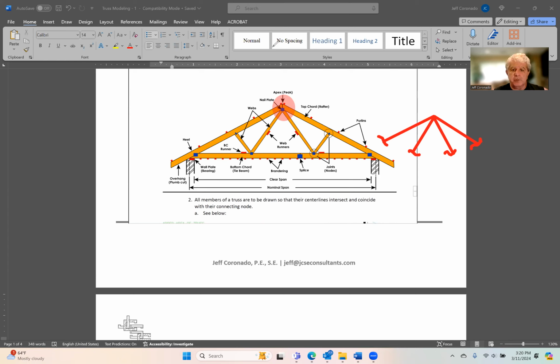But for modeling purposes, what we actually have is this. So the connection itself is a node.